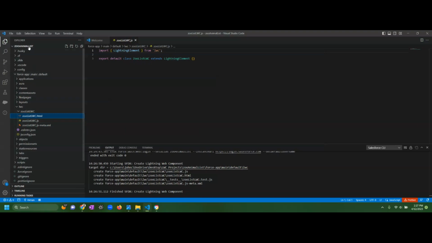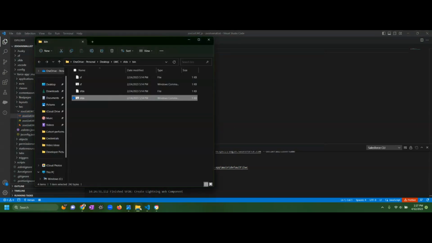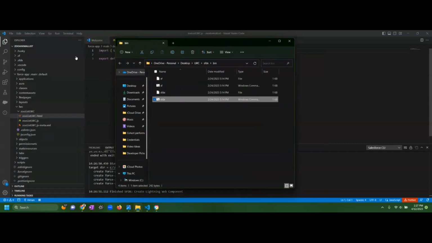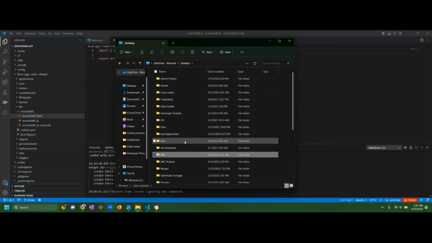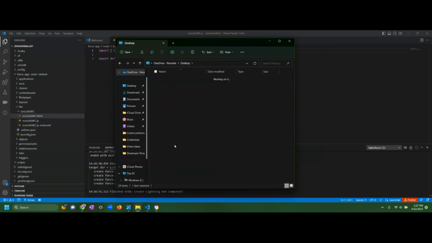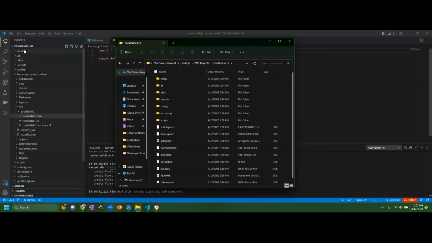So just to give you some background, I'm just going to show you exactly what that looks like. If I go to my desktop, and go to the projects, Zoo Animal List, here is the folder, just to show you that this matches up. You're probably wondering, what are all these files or folders?